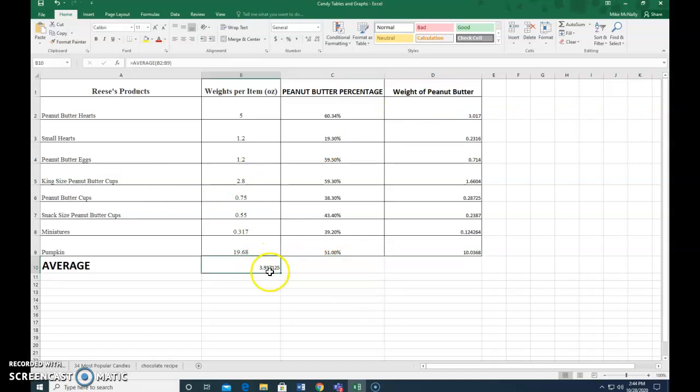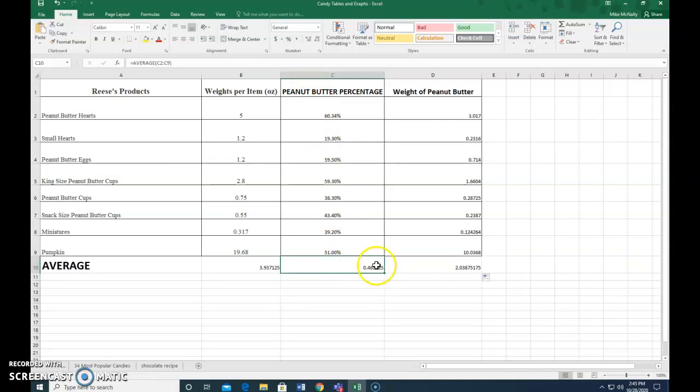I can just go to the cell where I had made the average for the first line. I can put my cursor over the green square, click, drag, and it will fill that formula. So that means the average percentage of peanut butter is 46%.